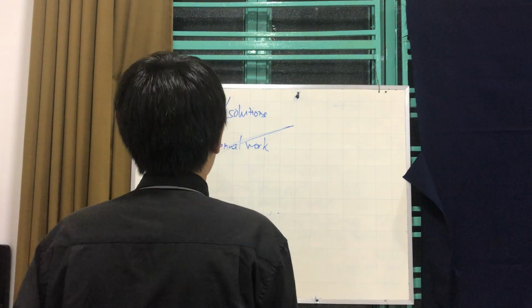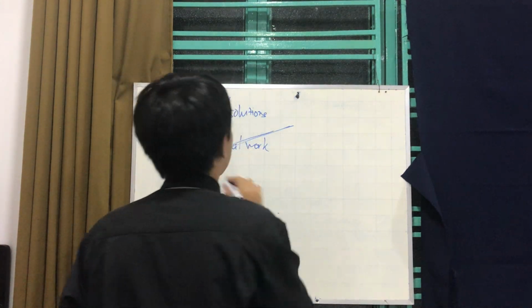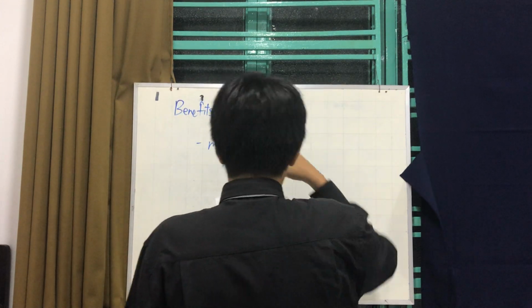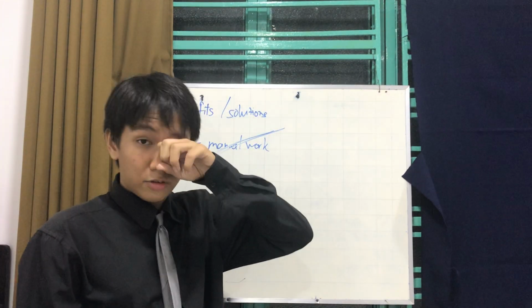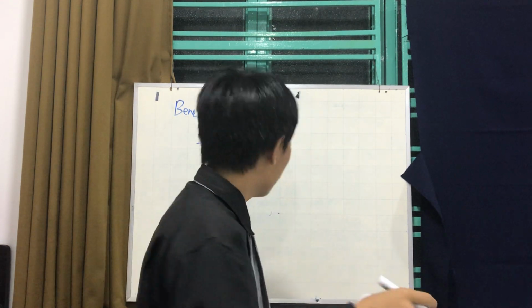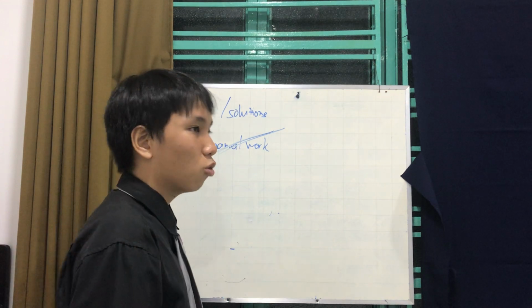I'm too lazy to write cut the manual work, but let's slash the manual work. Why though? Think of the delivery driver like this. Every time they have to take out their phone to say the package is delivered, they click the button and it goes through a process. Taken out of the storage facility, click the button, it's delivering, click the button, delivered, click the button. So it takes a lot of time and manual work.